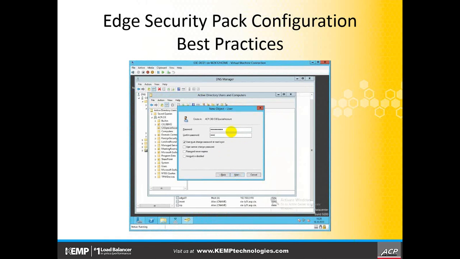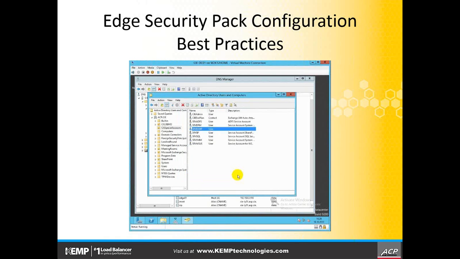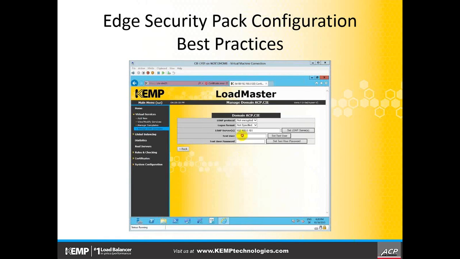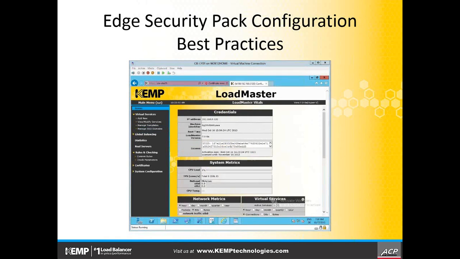So what I'm doing in Active Directory, I create a special service account for this. I activate the service account and go back to the KEMP load balancer. After I have activated this, I type the test user into the field for it. I set the test user, and I will also apply the password to the KEMP LoadMaster here. Now the password. After this is done, we are ready to go now for the main configuration.